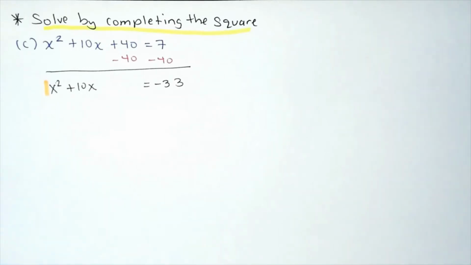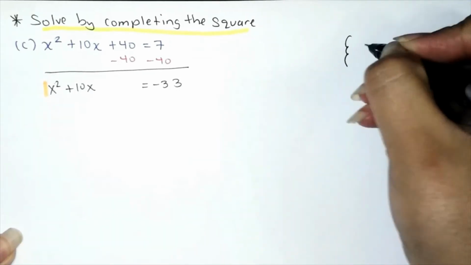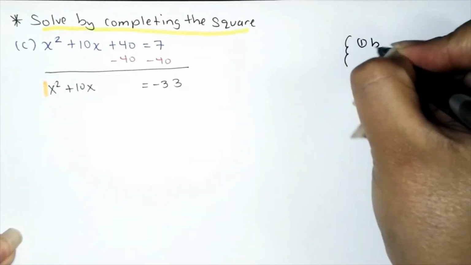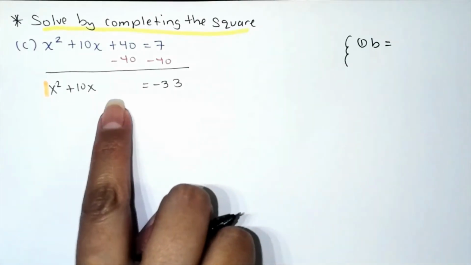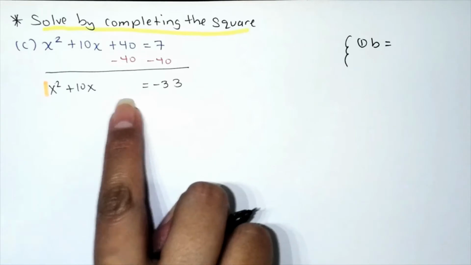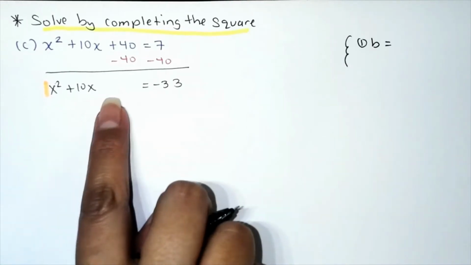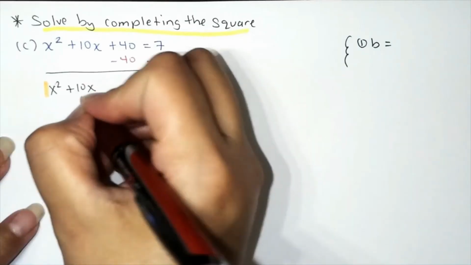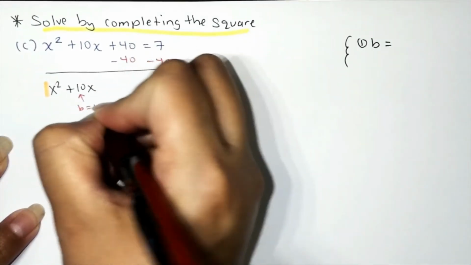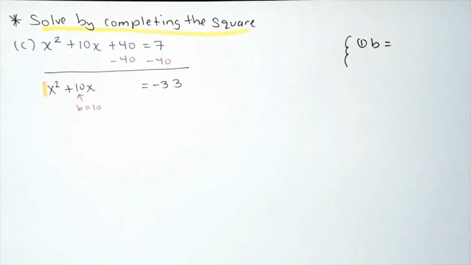Okay, now we're going to go ahead and complete the square, which is that 4-step process. So let me go ahead and bust out a thinking area. To complete the square, 1, we're going to identify b. So remember, if we had 3 terms, this would be a trinomial of the form ax squared plus bx plus c, and in this case the value of b is 10. Okay, b is the coefficient of the degree 1 term, or of the x term.